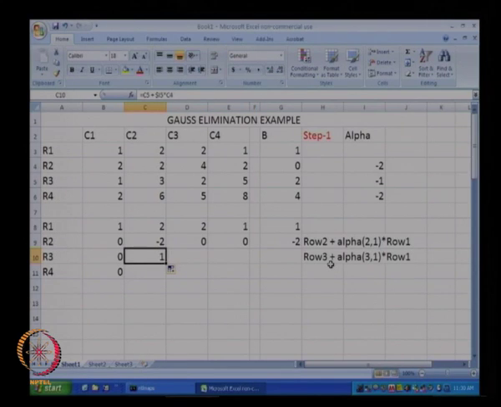Okay, I will show you what exactly I mean by going to that particular cell and clicking on F2. What we want to do in order to get row 3 plus alpha multiplied by row 1 is that this element should be added to this guy multiplied by this particular guy. This is not what happens over here, and the reason why is that we have to look at this purple box.